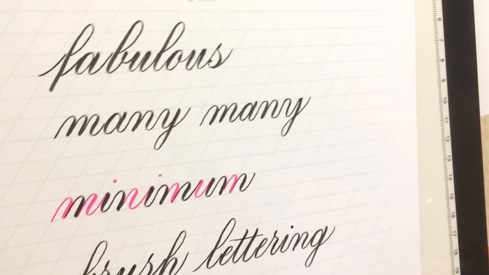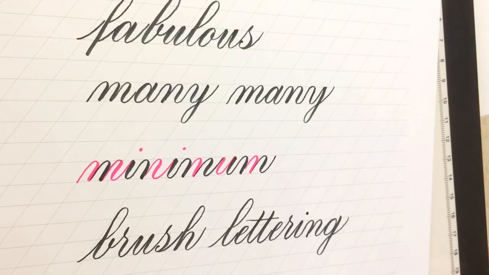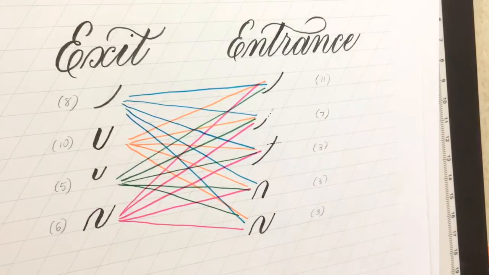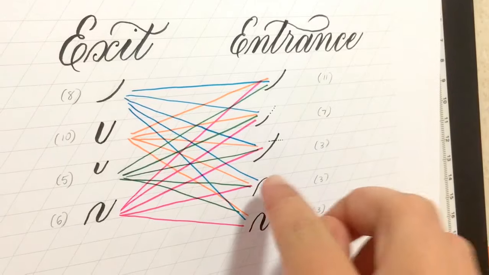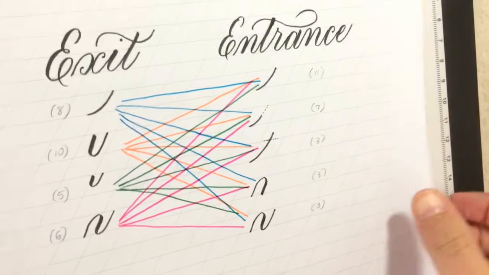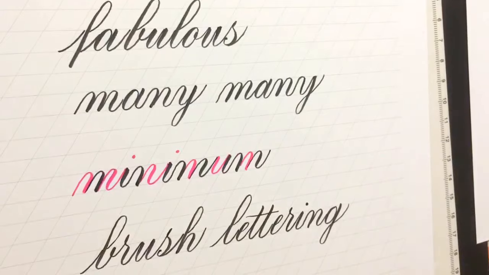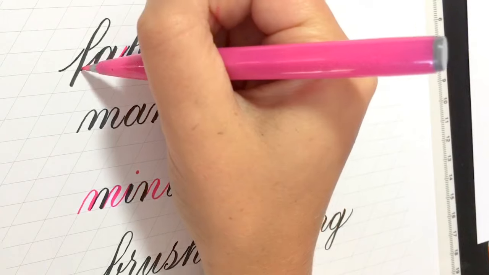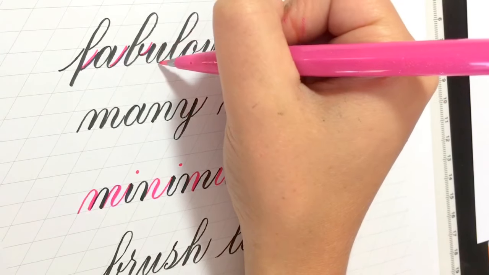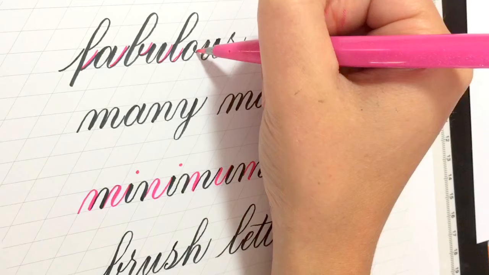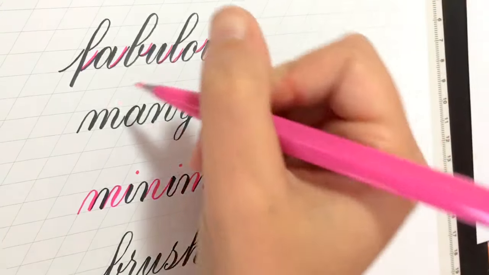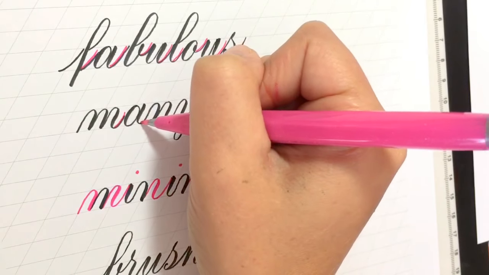So you've learned all the connections, you've seen a couple examples. Now you should be able to figure out how to make the connections between the letters, just thinking of it as the end of the first letter joining with the beginning of the second letter. And in all these words that I've written, the basic concept is that every letter is connected by a thin upstroke. So that's another way to think about it. In between each letter is a thin upstroke. So when you go from one letter to the next, you're always joining it by going up.